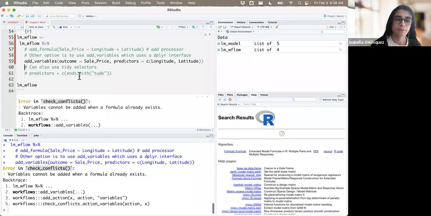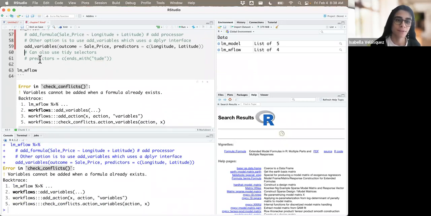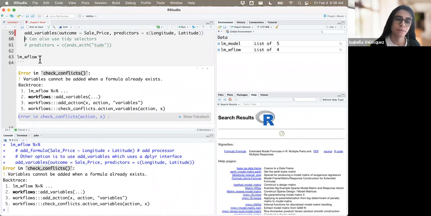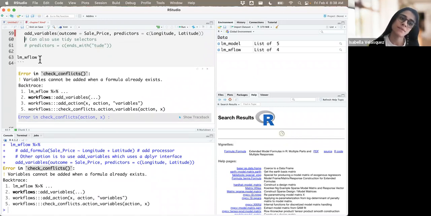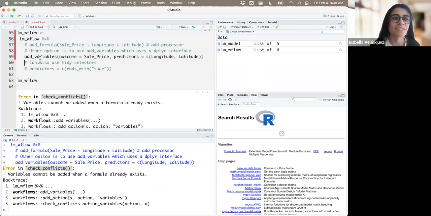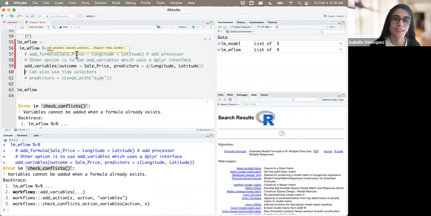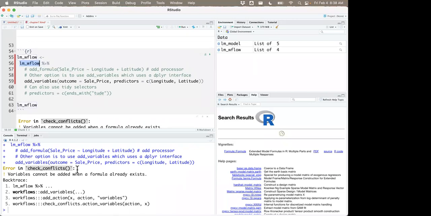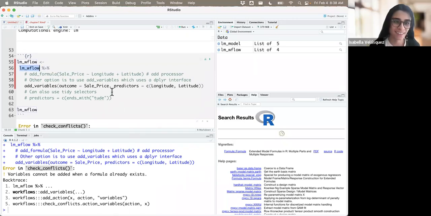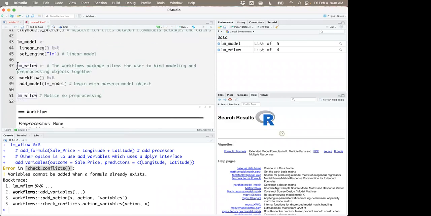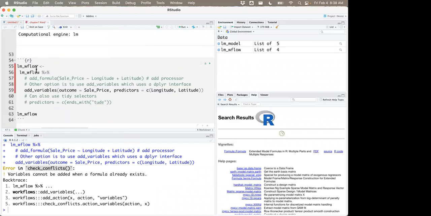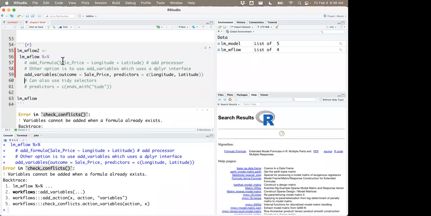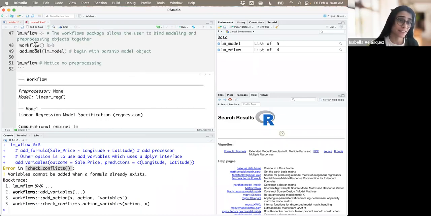Wow. And so running that, what did I do? Oh. Huh. Apologies, I don't know why I'm running into an error. Is anybody else? Do you already have a workflow object defined with a formula? I'm just looking at the error. Maybe, yeah. You need to name the second workflow something else or remove the first workflow. Okay. Oh, I see. Maybe change the name of this.